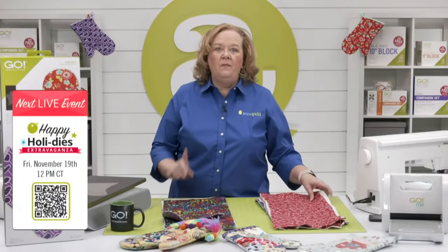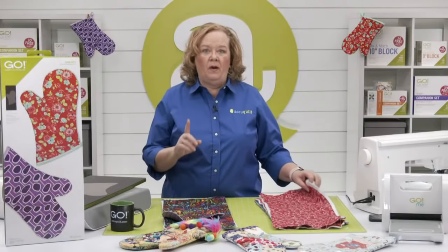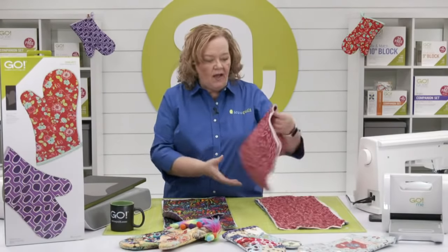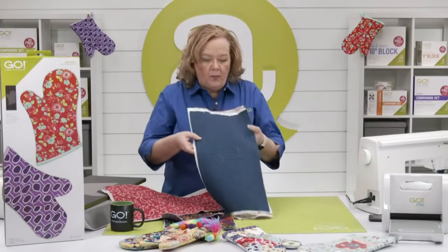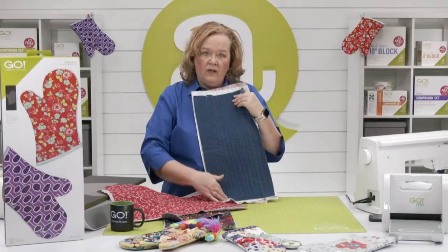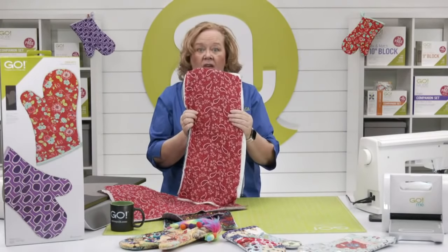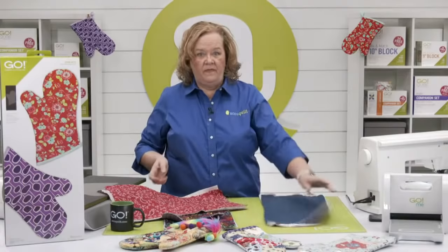Now, the most important thing to remember, and I'm gonna show you how to do this in just a second, is that when you're cutting your oven mitts, you wanna pre-quilt your fabric before you cut, okay? And I'm gonna show you how to do that, all right?